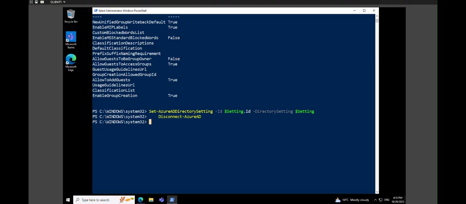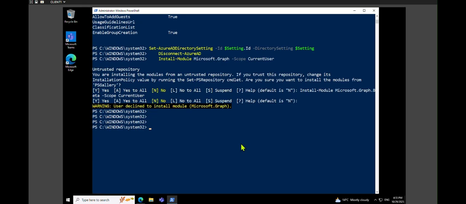So let's say we are going to install the Microsoft Graph module, which will be required. Okay, let me just paste this command again.